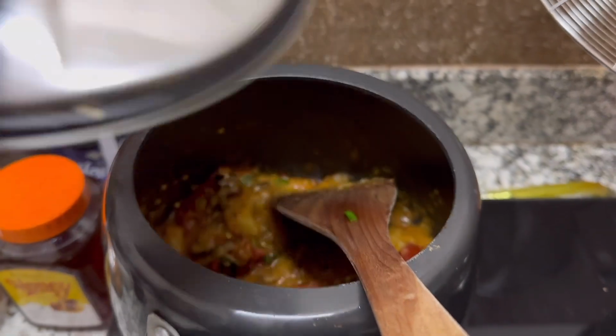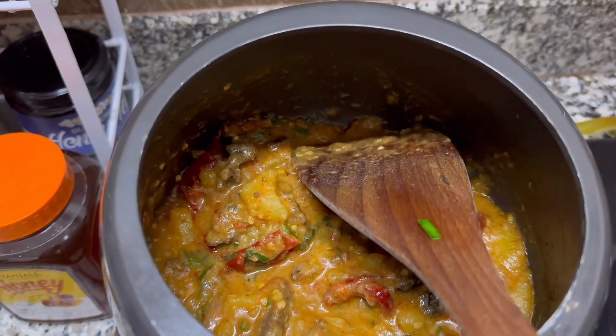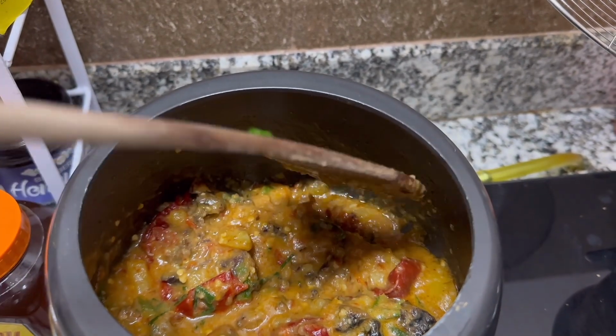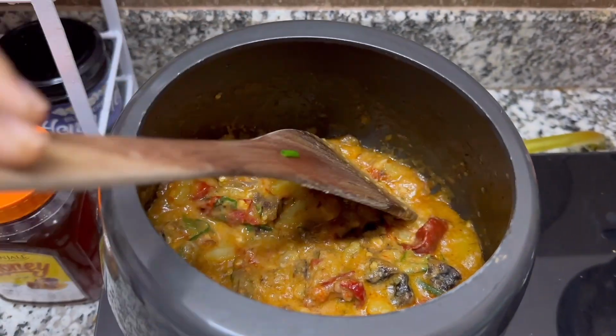So basically, I just finished making dinner right now, and let me show you guys what's in for dinner. It looks so delicious. I tried a new recipe, so let me show you guys. So basically, we have some yaksha with kewa, and firstly, I just pressure cooked the yak meat and then the potato, and then added some cheese and some onion leaves, and this is how it turned out. Looks delicious, but I hope it tastes as it seems.